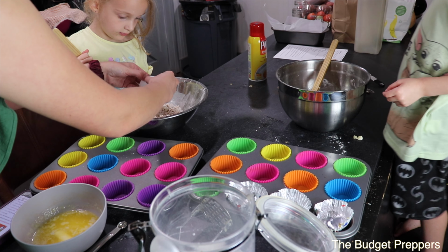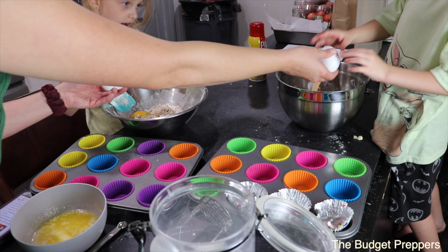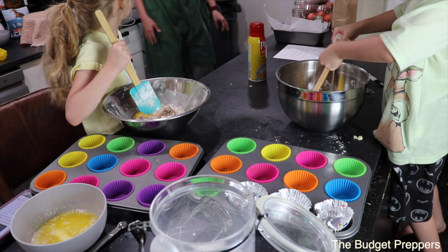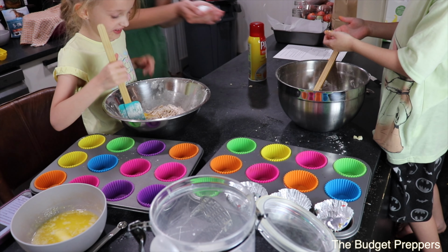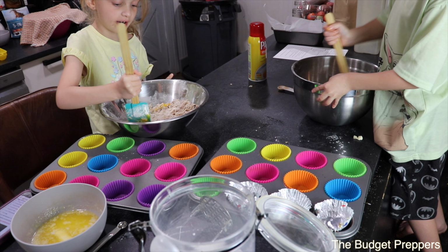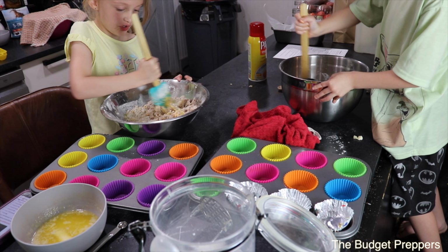One egg? I wanna do the egg. You wanna crack your egg? Yeah. Okay. I'm really bad at cracking eggs. That's all right. Remember that last time, Mommy? Good job. I did it? Well, I'll crack the next one if I don't splat all over myself. You think I did it? Yeah, good job, little man.